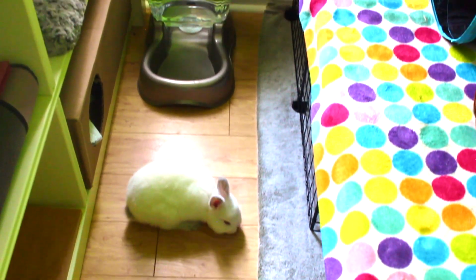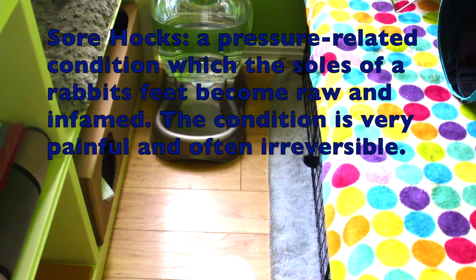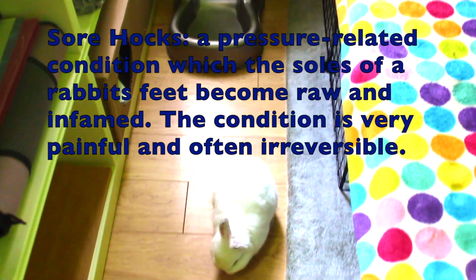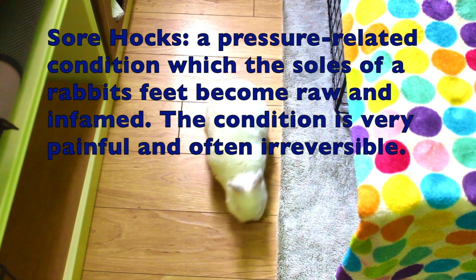This is great so he has a different texture on his feet. A lot of people worry about their rabbits getting sore hocks and invest in expensive memory foam mats to cover the cage, when in reality, the best way to prevent sore hocks is to give different textures for your rabbits to walk on.